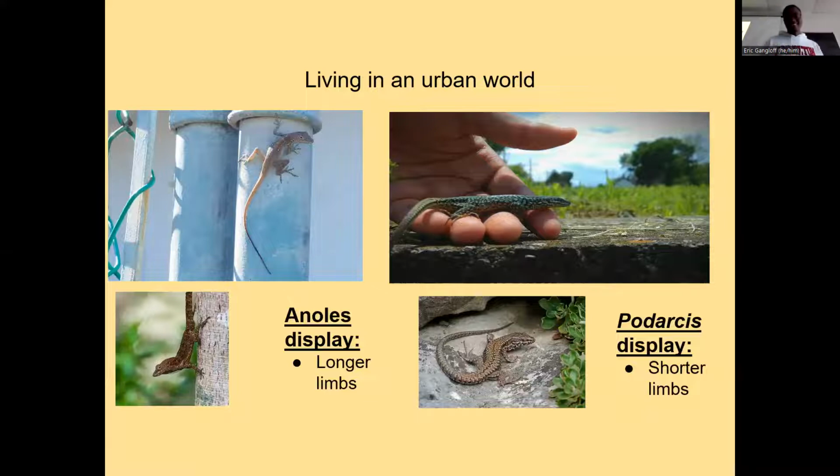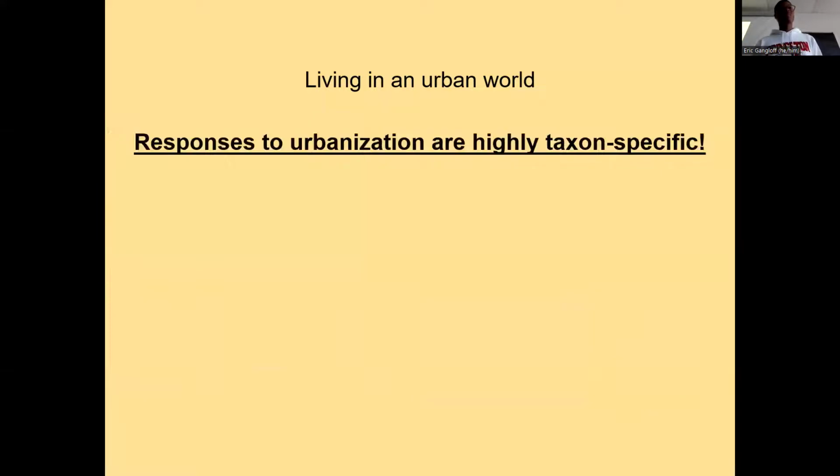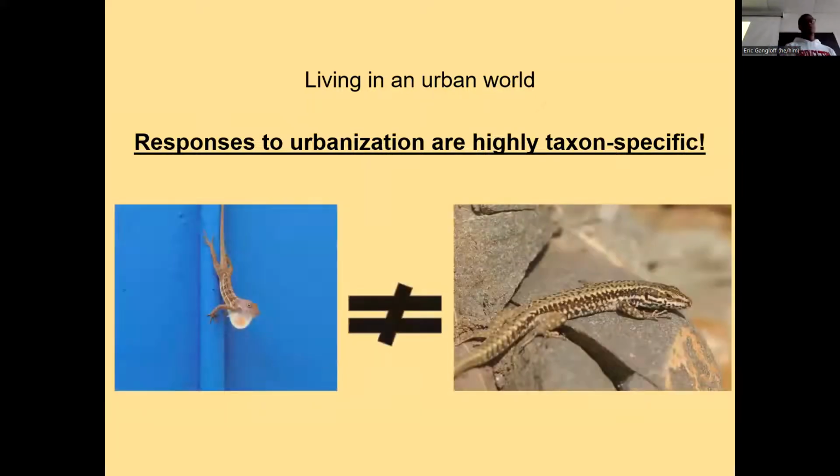Perfect. Spot on. Amazing. Yeah, that's exactly what it is, right? So it's really important to note that responses to urbanization are highly taxon specific. So what does this mean, right? It means that two groups like anoles and Podarcis lizards are not going to respond the same way to urbanization because, like Sid said, they use their environment in completely different ways.